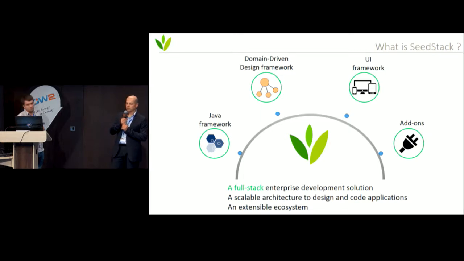And then we have an ecosystem of add-ons, which give the simplest answers for the developers, technical answers or functional answers. This is an extensible ecosystem. That means everyone who wants to add their own contribution can add their own plugin on the SeedStack infrastructure.